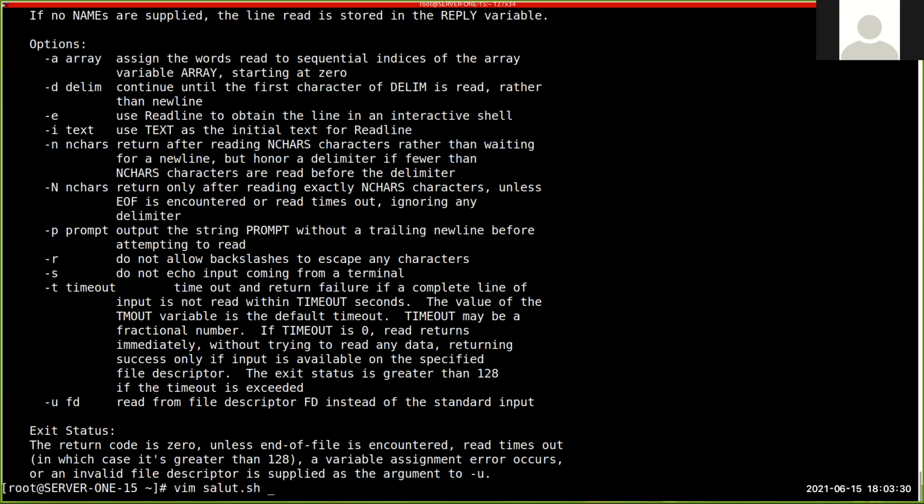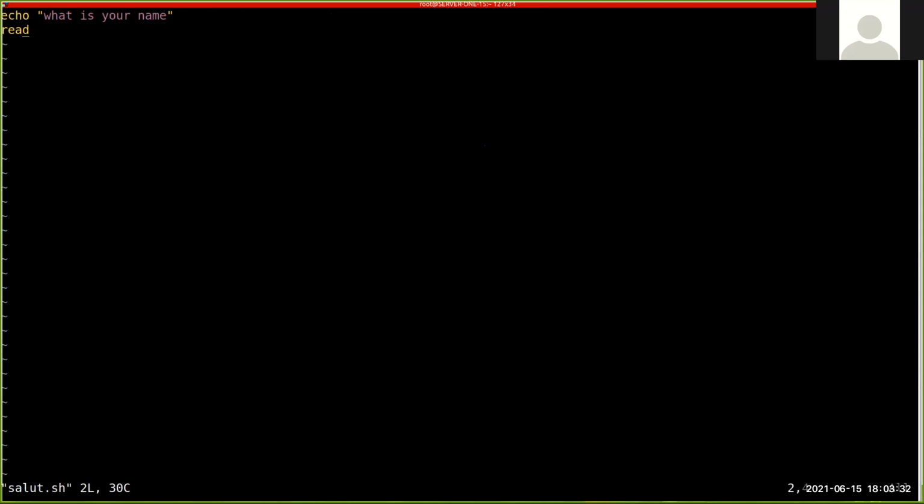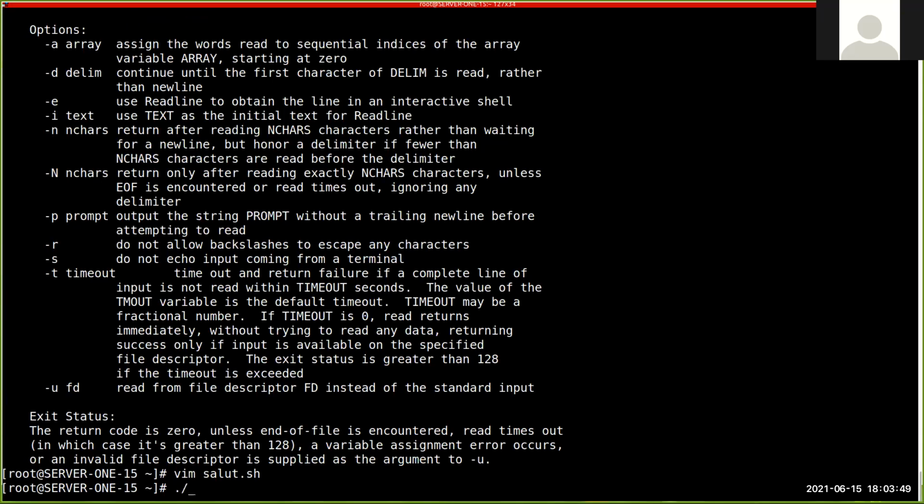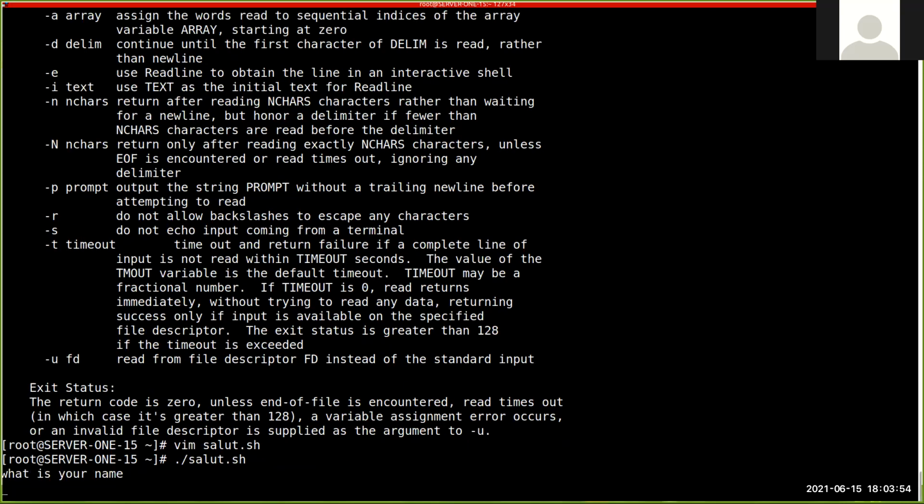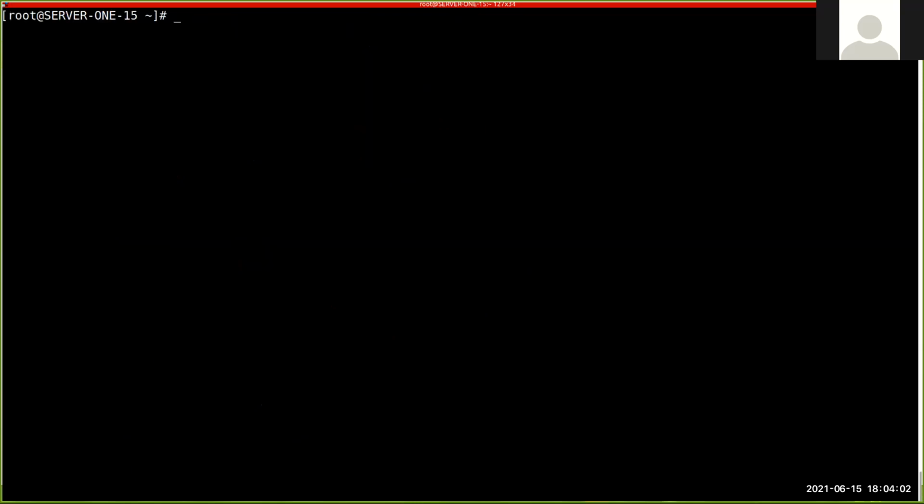As always, it's going to depend on what you want. So here, if we do dash T, and I want you to put your name in 2 seconds, you're going to have 2 seconds to type your name, and if you pass 2 seconds, the screen is going to come back to the original. What is your name? And here I need 2 seconds. 2 seconds was gone. I couldn't type, and the thing just went back to the original state.